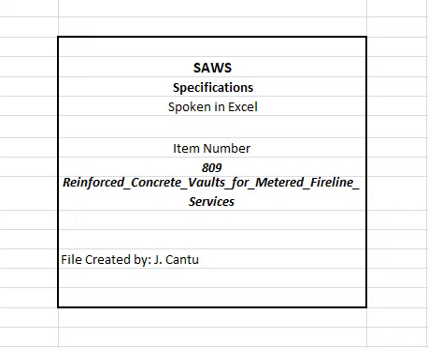809.4 Materials. All precast concrete vaults shall be accurately formed and finished as shown in the contract documents. 1. Precast vaults conforming to the standard drawings and specifications shall be acceptable as a substitute to the cast-in-place vaults or as approved by the engineer. 2. Contractor will give 24-hour notification to the inspector assigned to the project before setting a metered Fireline vault.